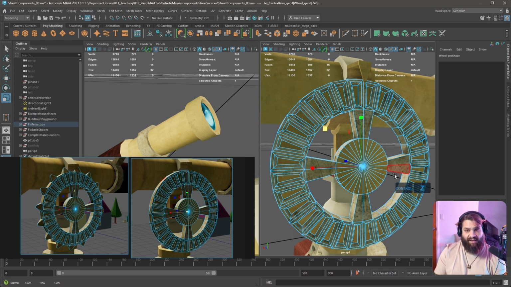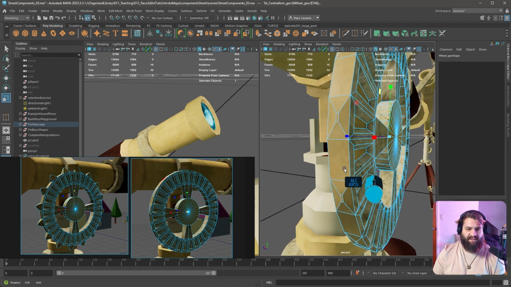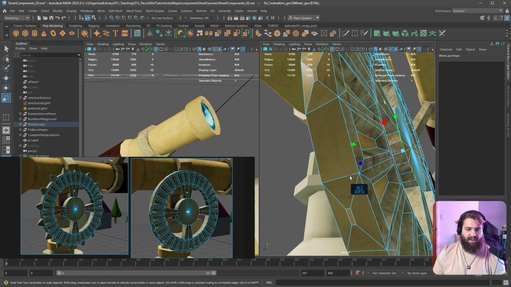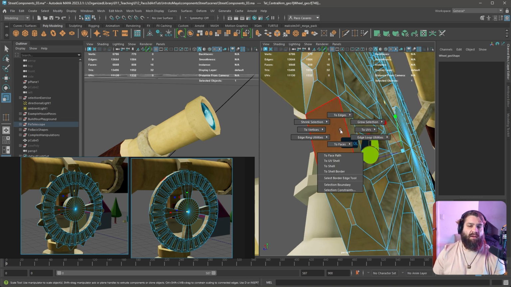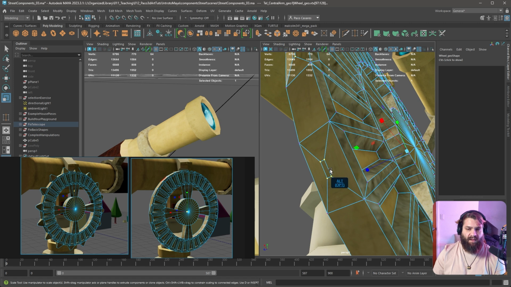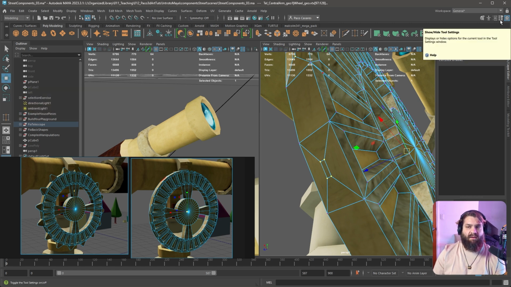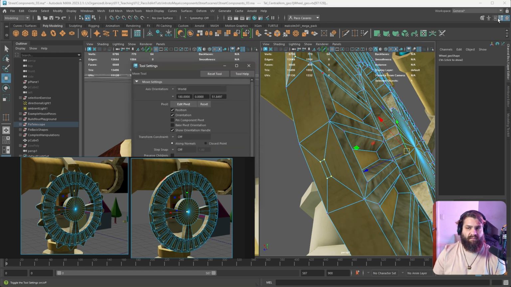So what you can do instead is convert that selection to vertices. Now that I've got those faces selected, you hold down Control and then hold down the right click, and then you go convert selection to vertices, and now you've got those vertices selected. The next part of this equation is you need to change the moving style. So you need to go to the move tool here and double click it. You can double click this, or you can click on the hammer here on the far right.